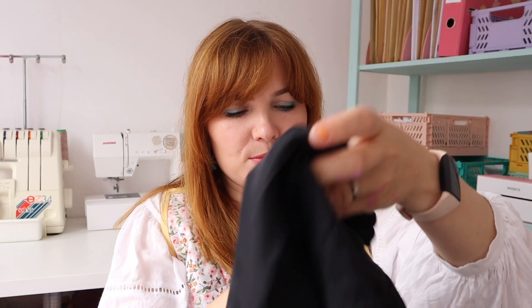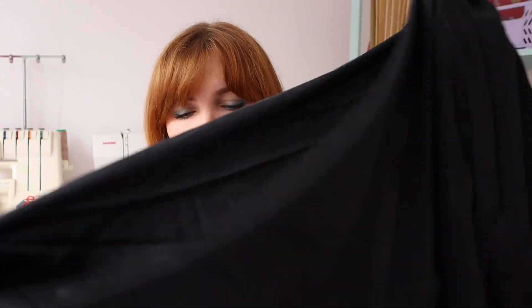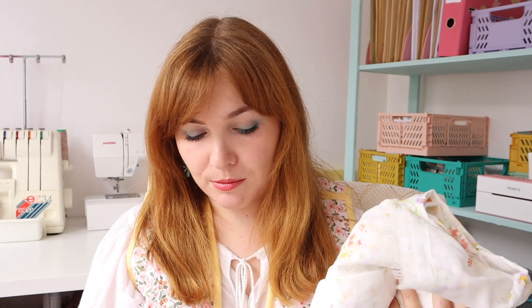The next fabric is going to shock you because it's probably the one fabric I own that's not pink, green, pastel, or bright — and it's this black. It's some kind of satiny fabric, maybe a rayon kind of texture, but it's really really drapey and I love it. I think this is going to make a skirt — just a really basic skirt. I've had this in my stash for a couple of years. I'm feeling a cute little skirt, maybe the Saturday Skirt from Friday Pattern Company, or even a bias skirt — a little bias slip skirt to wear with sneakers.